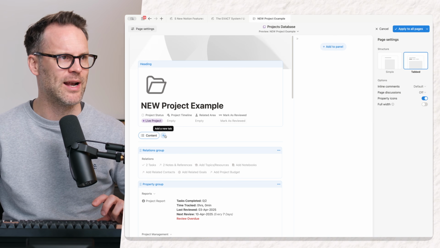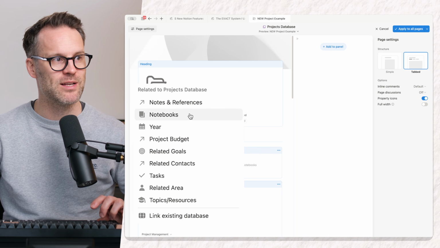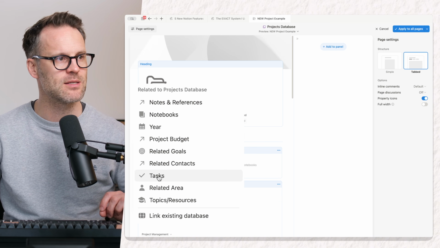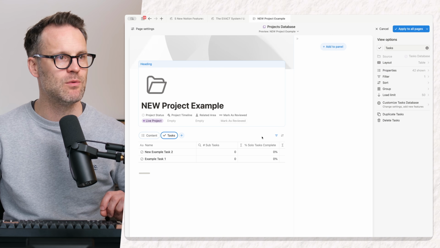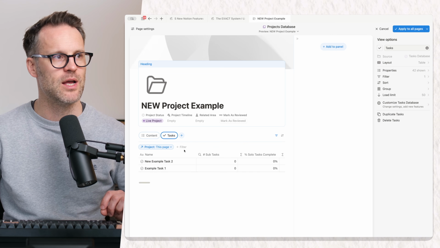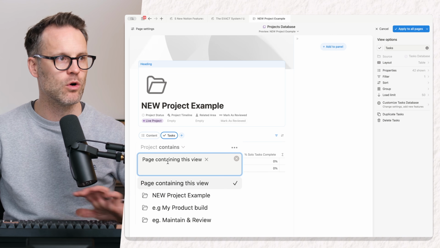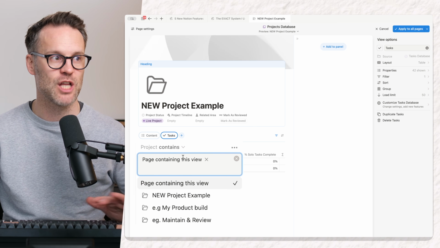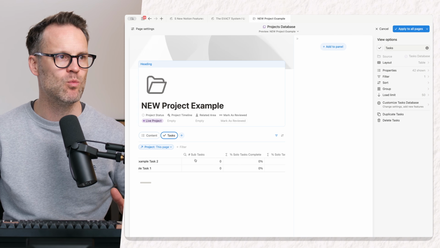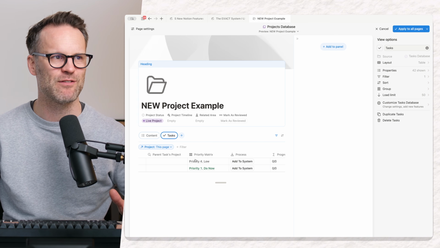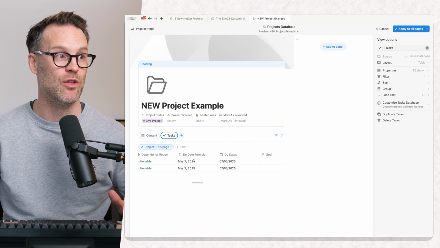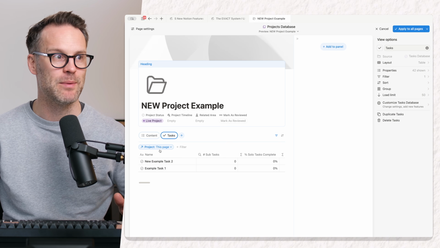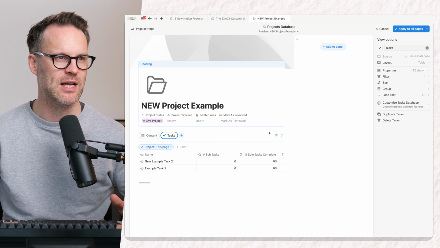So we're going to go and add a new tabbed view, and we can see all the relations that are linked to it. Now we want to start with tasks, so we're going to select that. And what you'll see with this is if you click on the filter view, it will show you that it's automatically showing anything that's linked to this page. So that's just done for you. Fantastic. And what we will need to do with this though is you're going to have to build it out in a way that works for you, because here's the thing, you're not going to be able to use the templates that you created before as easily.